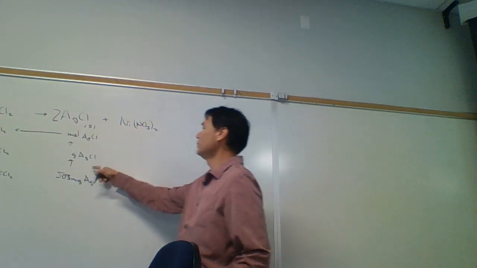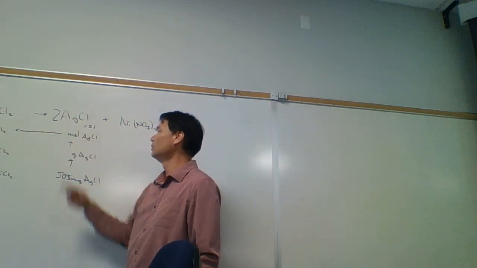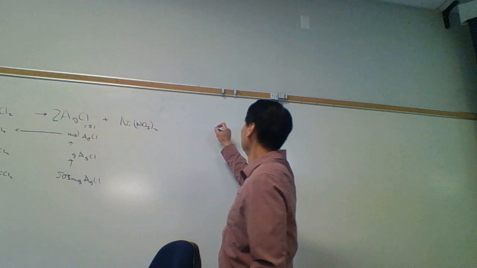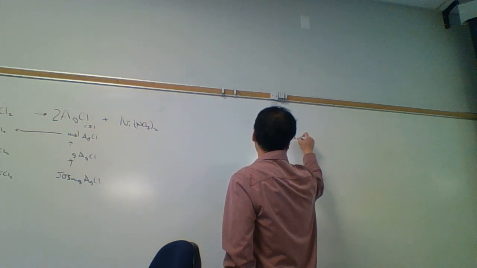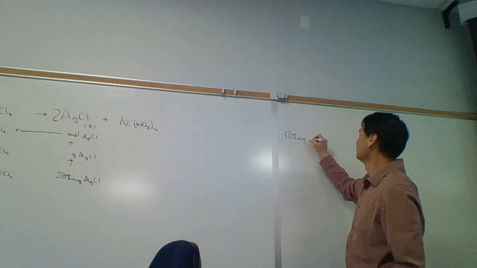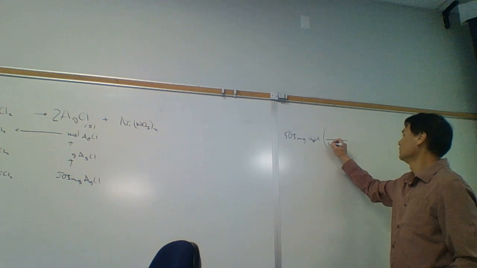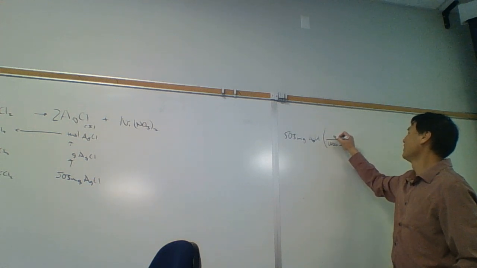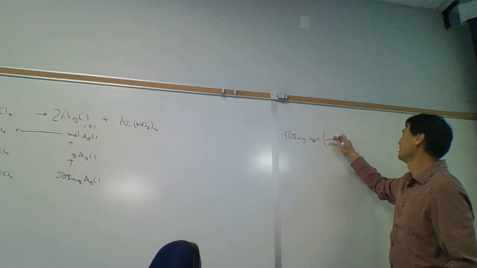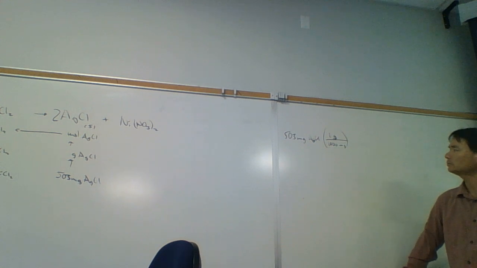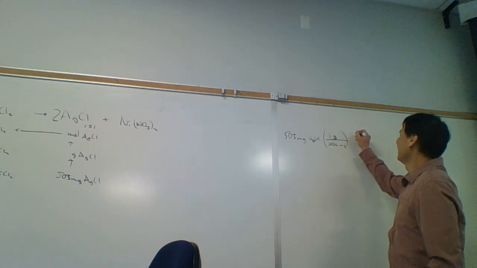And so we just need conversion factors to put this all together. Basically we want to get everything to moles so we can do the mole-to-mole conversion here. But just use dimensional analysis to figure out what we'll need. So 503 milligrams of silver chloride. And then we're going to get rid of the milligrams and go to grams. So there, we'll just use the definition, 1 gram per 1,000 milligrams. 1,000 milligrams in a gram. Okay, now we have grams of silver chloride.